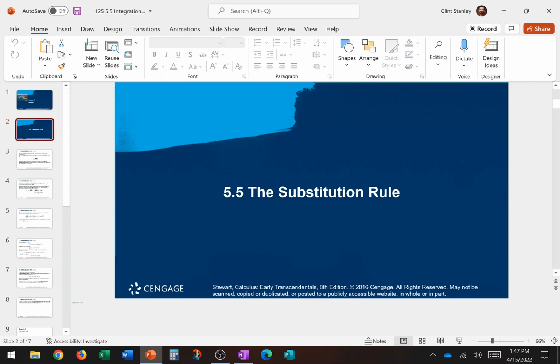So this is another one of these sections where it'll take like 5 minutes for me to show you the rule, and then the rest of it's all about applying it. The only reason why we have even 17 slides is because I left 2 examples from the textbook in there. Okay, so not a long section, but you do need to do enough practice on these that you get the hang of doing this rule.